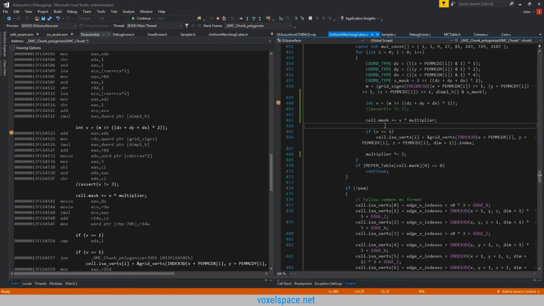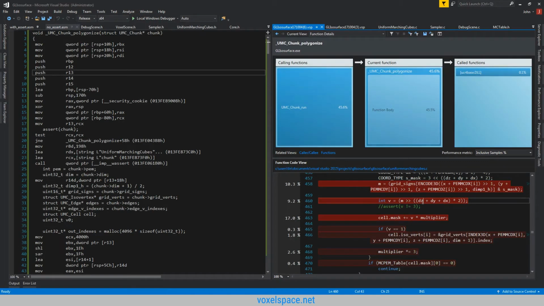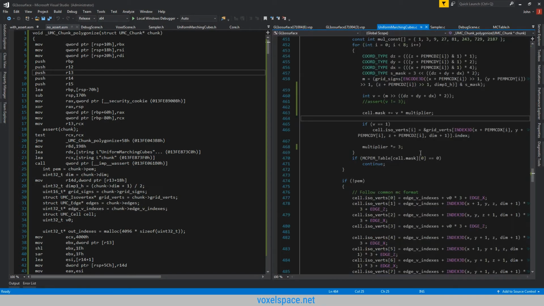Alright, so there was an unfortunate false alarm earlier. I said that this went down significantly, but it's because I had that multiplier times equals 3 commented out, so the compiler saw that there was actually no code really being executed there. So that's unfortunate. So I went ahead and reran the profiler, and I can see that this line is actually a really expensive line, and the optimization that I was talking about earlier was only adding to that when we know that V is not 0.